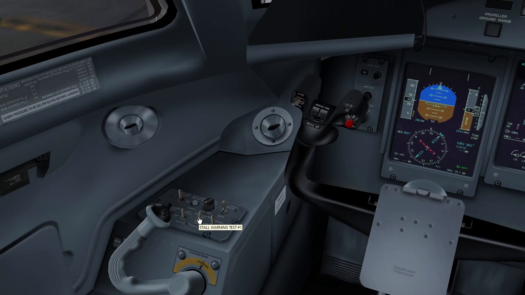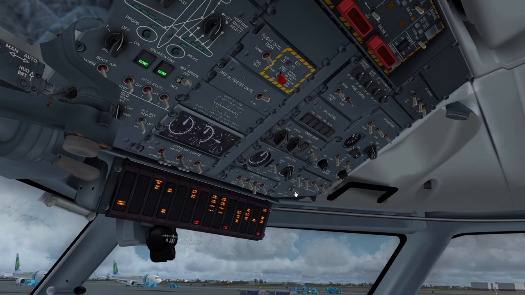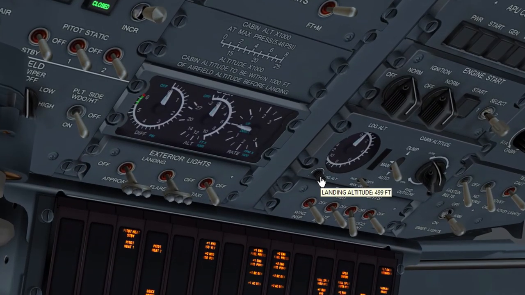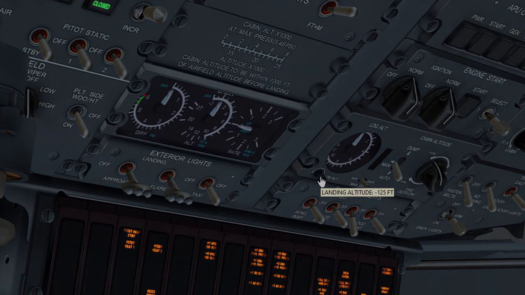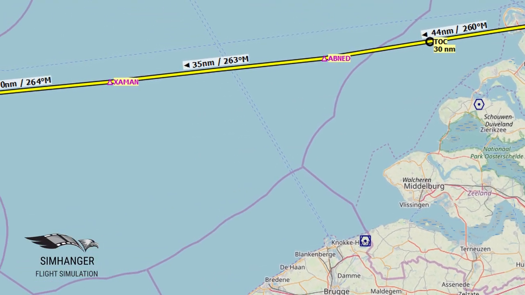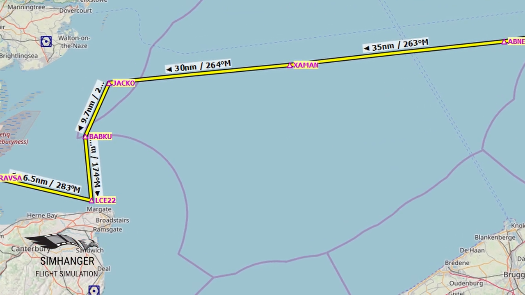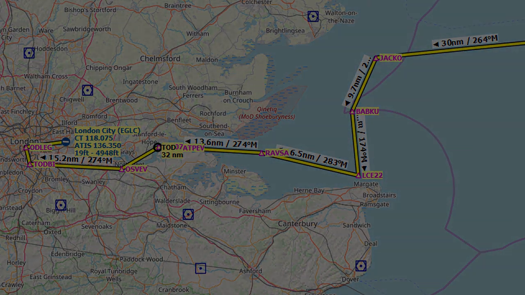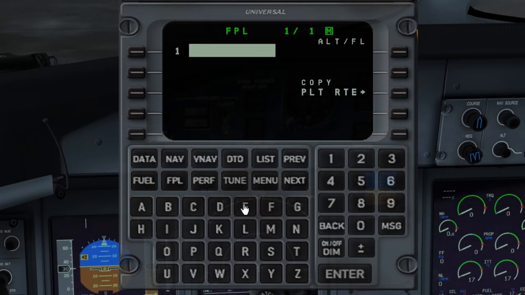And now the stick shaker or stall test one and two. Emergency lights armed. Let's now set our landing altitude as pressurization is automated in this aircraft. And here's our route from Rotterdam to Abned to Zeeman. And then from there, we're going to be following a STAR through to an ILS approach, runway 09.